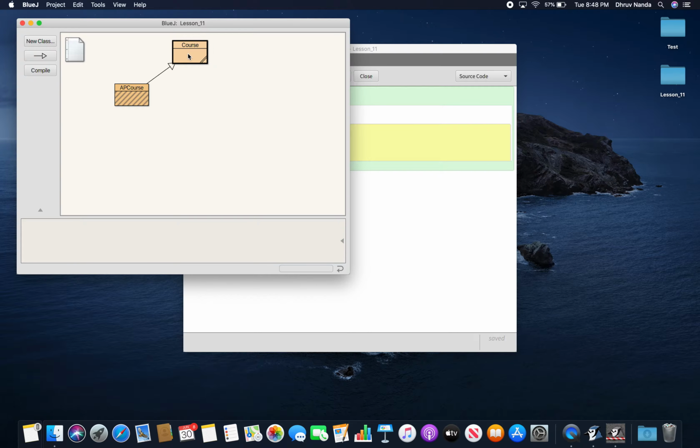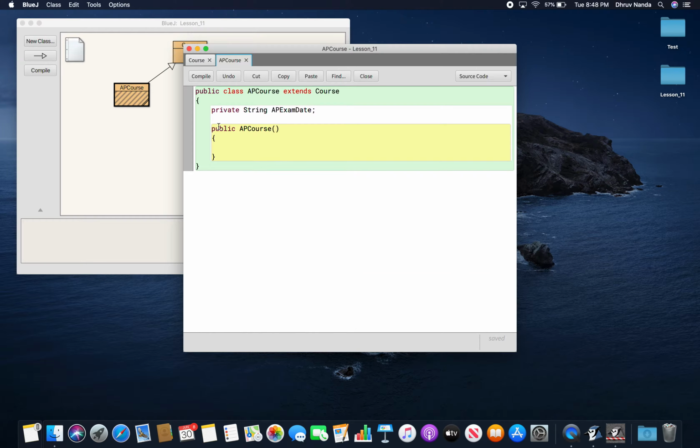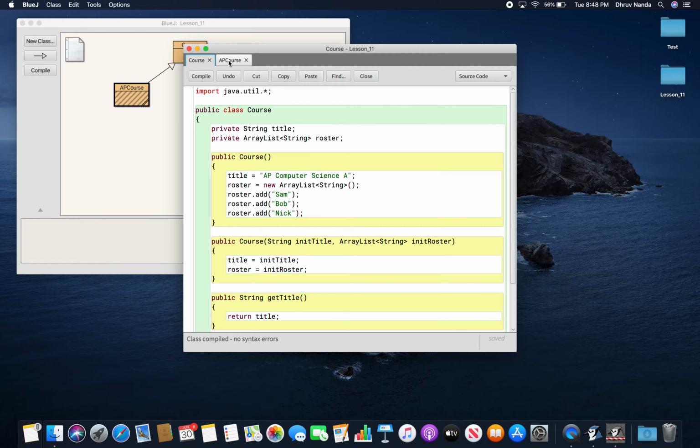This is now the parent class, and this is now the child class. So super just allows you to access attributes from the superclass, which in this case is the Course class. So we just need to call the constructor. So we call super, and then we have our constructor with no parameters. So all that's going to do is call the default constructor.